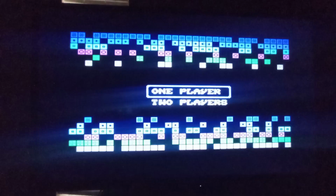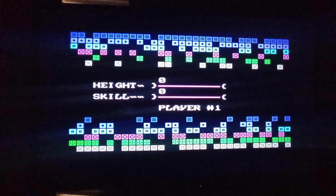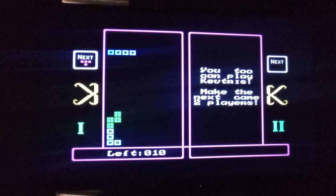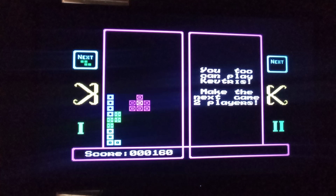Okay, now let's try one of the other variations. Zero out. For the same music. I forget how you're supposed to do this one. Supposed to be eliminating a certain number of lines or what, but we'll figure it out if possible. Let's put these pieces down kind of center line. Don't know why.